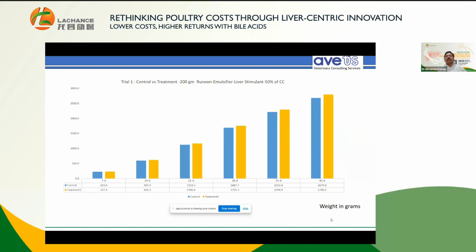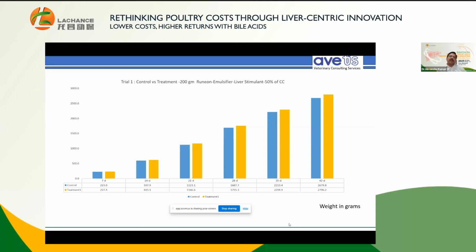This is the trial. The objective of the trial was to substantiate the claim that it reduces energy requirement to a certain extent, close to 30 kilocalories, meaning an energy sparing effect, and indeed it has shown a great energy sparing effect. We also studied, because of its emulsification property, whether the emulsifier and liver stimulant can be replaced, and also choline chloride replacement. Choline chloride has a lipotropic property and is used to offset the detrimental effect of fat. There we reduced choline chloride by 50% as well.